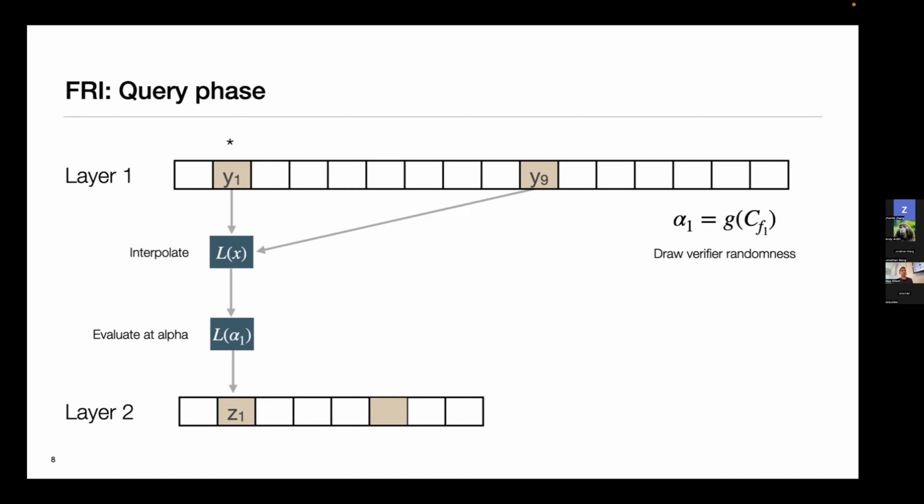For a single FRI proof, what's the interface of a query phase? Are we trying to prove that the committed polynomial evaluates to Y1 at that corresponding root of unity? Yeah, we're trying to prove that these three evaluations are collinear: the two evaluations in layer n, and then a single evaluation in layer n plus one. In order to prove that the folding scheme is done correctly?